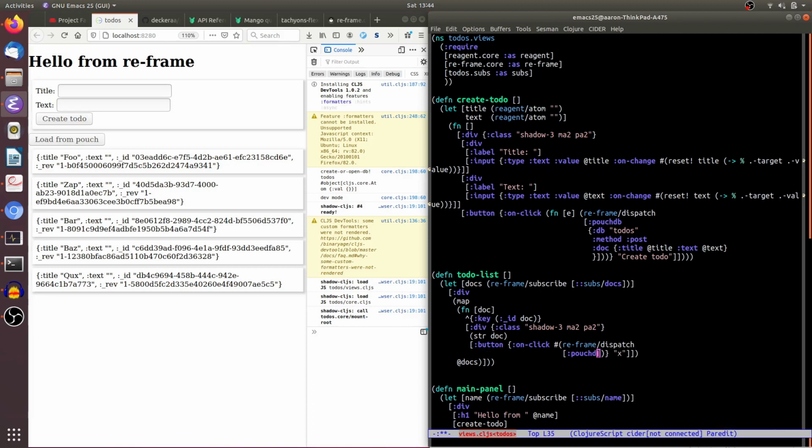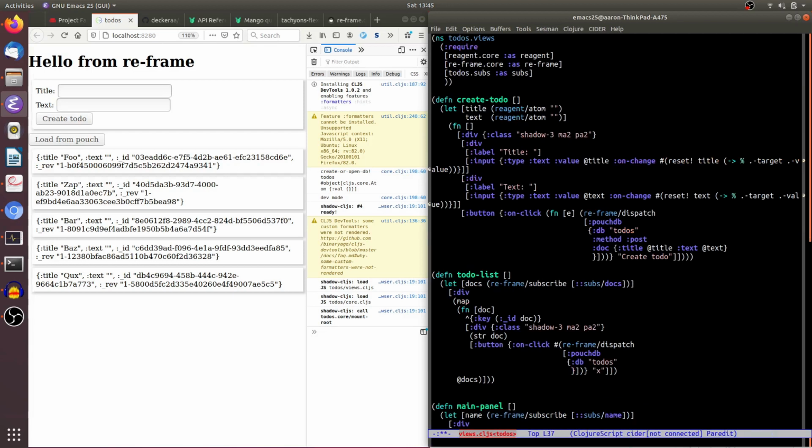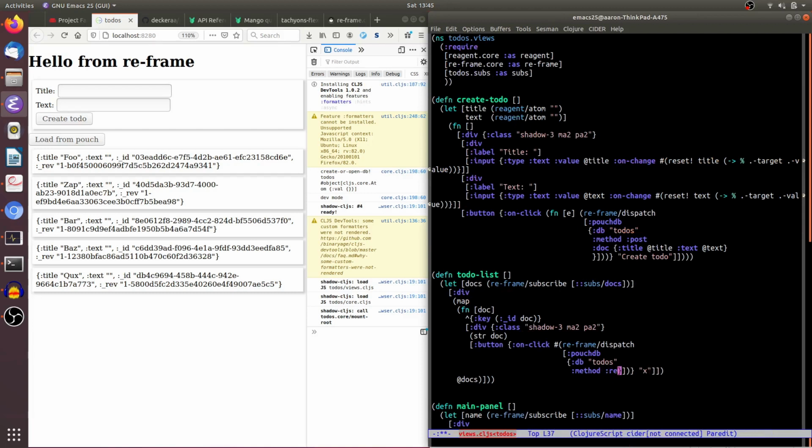We're going to request that PouchDB does something. And then I need to flip over to my documentation here to see what is it. Oh, it looks like this remove, which takes in the DB and then a document. And that's called remove. And then my doc is just going to be the doc.